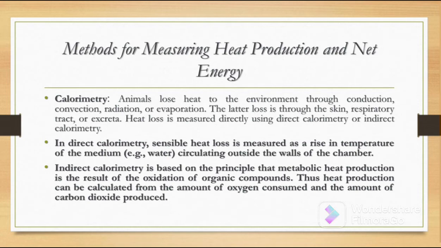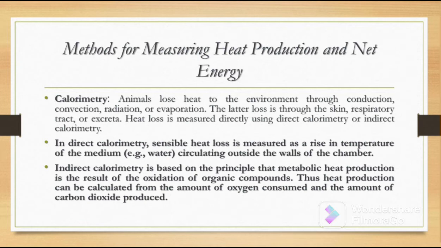First, we will discuss the direct calorimetry. Sensible heat loss is measured as a rise in temperature of the medium, for example the water, circulating outside the walls of the chamber. These structures are called whole room calorimeters. Also, direct calorimetry provides a measure of energy expended in the form of heat.